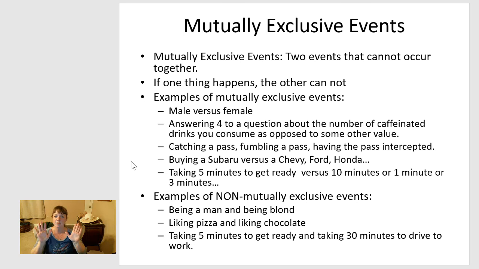But at the end of the day, this concept of mutual exclusivity is a question you can ask about 2 different events that may or may not occur together. When the events are said to be mutually exclusive, that means if one event occurs, the other cannot. If they're not mutually exclusive, if one event occurs, the other event can.